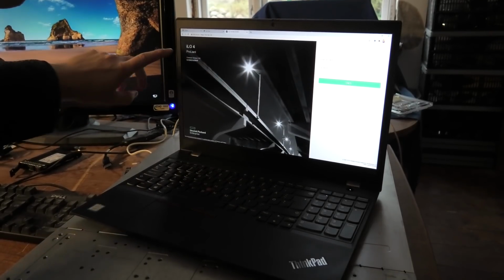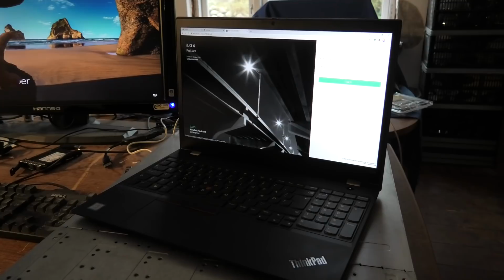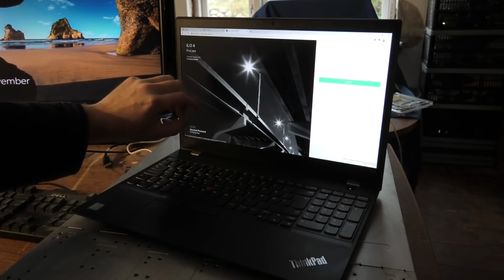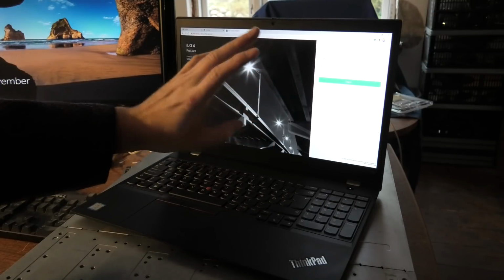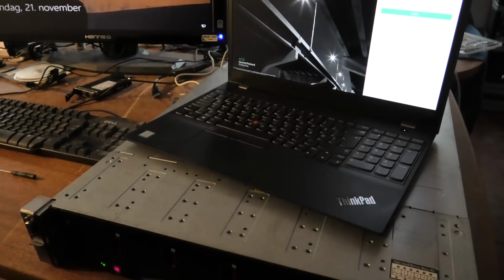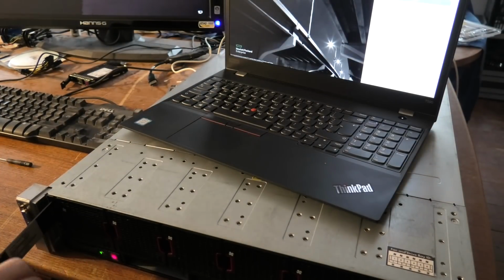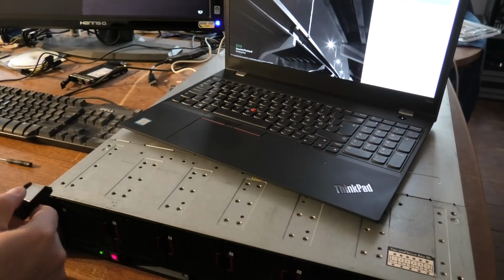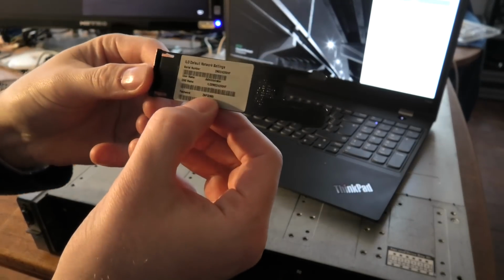Okay, so the iLO 4 is on this server, and you get to it when the server boots up. Over here you get an IP number, and it had taken number 29 from my DHCP server, and when you go to that IP number you get a prompt for a username and a password. On Hewlett-Packard servers they have this tag that you can pull out here, and the default password is on this tag. I've just been in there getting my glasses because it's rather small, but if you really want to, you can take the tag out, which makes it a little bit easier, and the password is there.